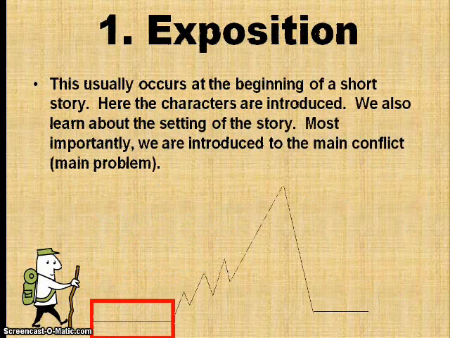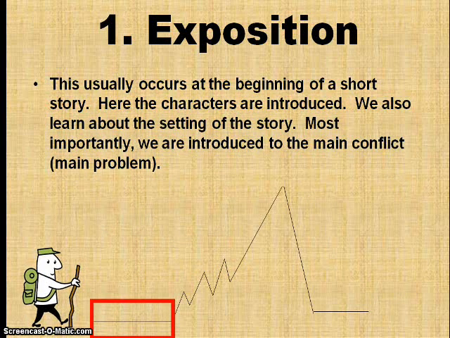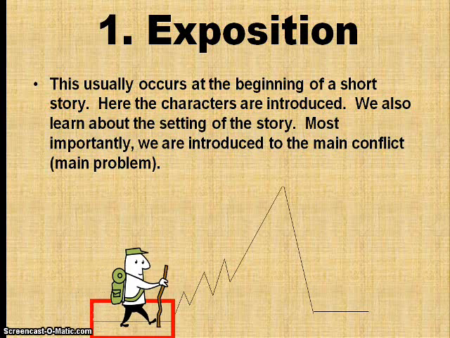Now when a story begins, that part of the plot is referred to as the exposition. This occurs at the beginning of a story. It's the part of the story where the characters are introduced and where we learn about the setting of the story. So we're learning where the story takes place, when it takes place, a lot about the overall environment of the story, the society, the story world. So you can figure out in the beginning of a story whether you are reading something that's taking place in modern times, if it's America, if it's another country, if it's a fantasy world, if it's the future.